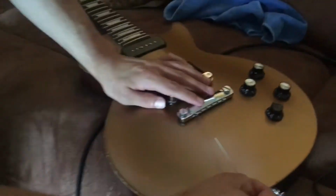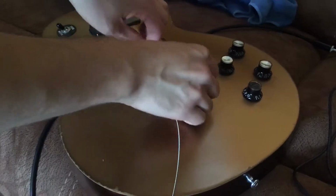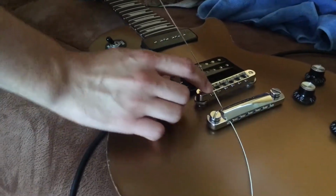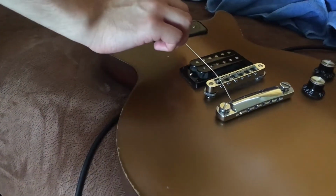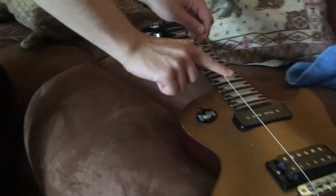Anyway, so this is how we restring a guitar. We grab this end and we pull it into the bridge. So the bridge is this part of the guitar, okay? I've got a stop tail bridge, so it goes through here, and then it goes onto this part called a saddle, I believe. And then that goes all the way through.